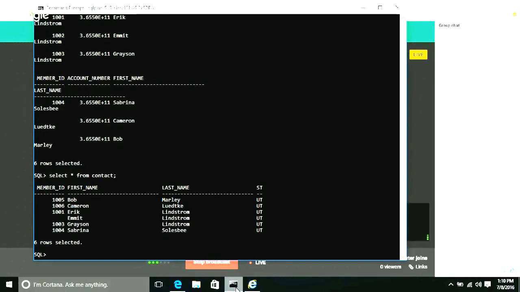Okay, so from the members table, I want the member ID. Instead of just pulling up the member IDs, I want you to also be able to see the names. So I'm going to pull up the member last name, and I want it to do the last name first and then the first name.